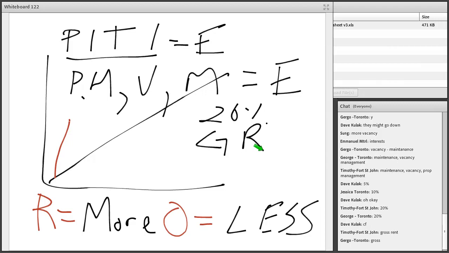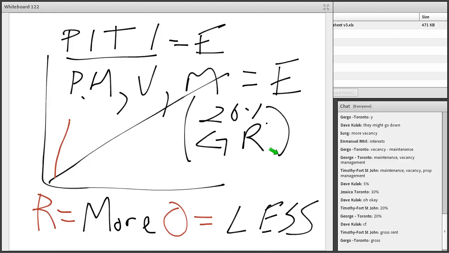Now, most people don't include this in investing when they're looking at, say, single family homes. So even if we don't include that, based on gross rents, if the principal, interest, taxes, and insurance are your main expenses, and it costs you more to rent than to own, that means that the rent covers the principal, the interest, the taxes, the insurance, and still leaves cash flow. If that happens in a marketplace, what's obviously going to happen?